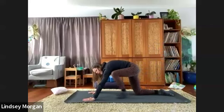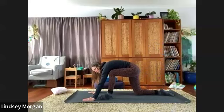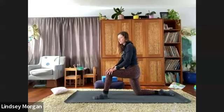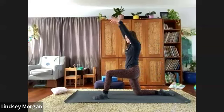Squeeze it in, round the back. Plant that left foot at the mat and then heel toe it forward towards the hands. From here, slowly walking the hands up towards that left knee, working ourselves into our low lunge. Slowly reach the arms up overhead.